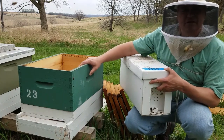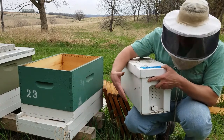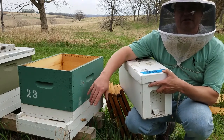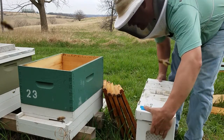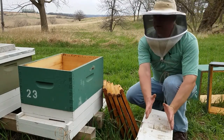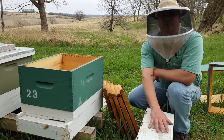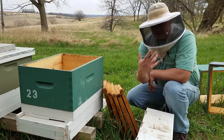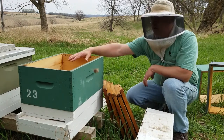I'm going to move this colony into number 23 right here. Ideally, I would put this jester box on this hive stand, open the door and let them fly out, forage, and orient to this location. After they know where their new home is, you take the jester box and lay it to the side. Then you want to move the five frames exactly as they are in the colony, because they've got their food and their brood nest organized in this five-frame nucleus colony to be optimal and efficient. So you want to take that group of frames and move them just as they are, into the center of your box.